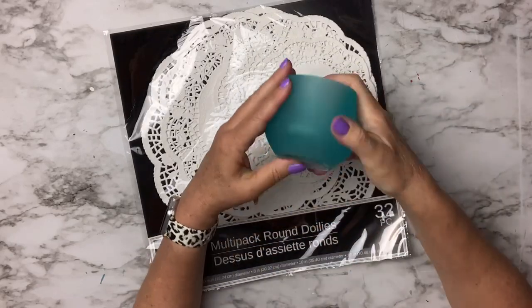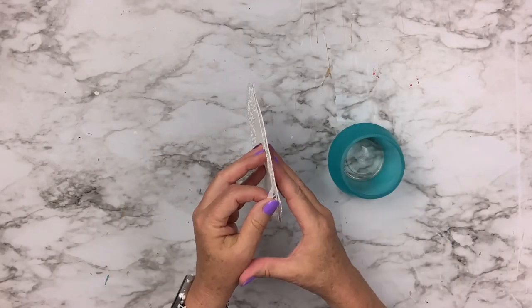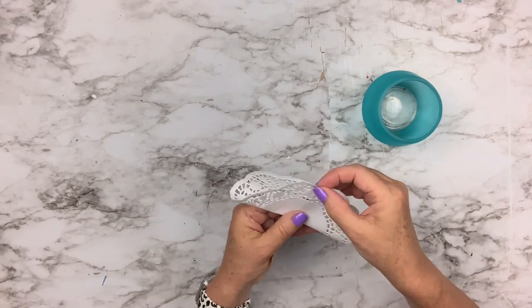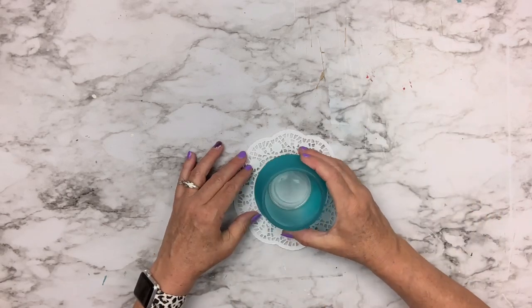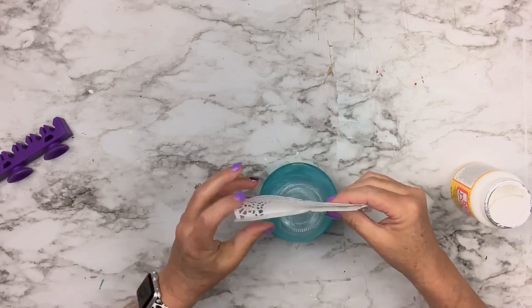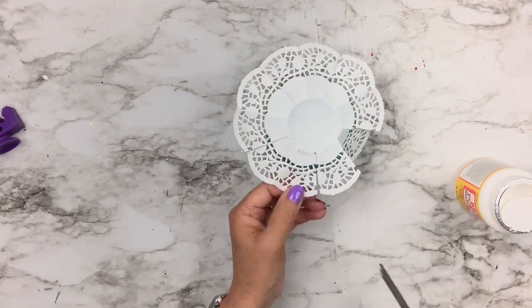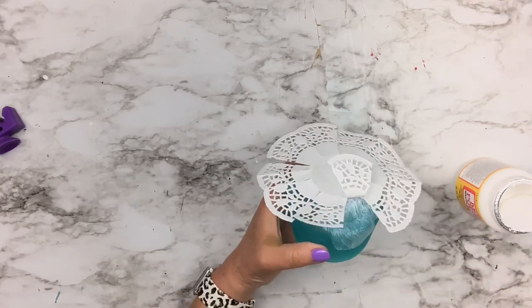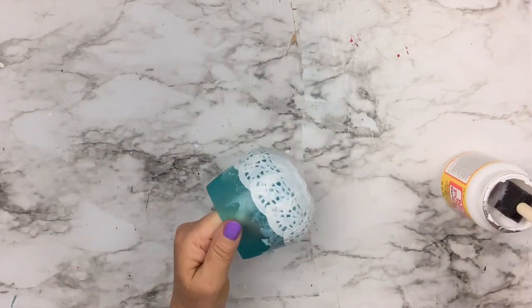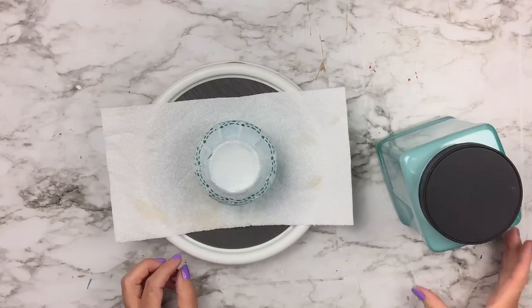For this Dollar Tree doily hack, I'm using a small doily and a little candle holder from Dollar Tree. I used my heat tool to remove the stubborn tag. I separated one of the doilies, folded it in half and then in half the other way to find the exact center, so I could place it over the back of the candle holder centered. I added some Mod Podge — and after all that, I still didn't center it perfectly. I made little cuts at each scallop piece so it's easy to Mod Podge the pieces down against the bottom of the candle holder, doing each piece individually just to create texture.